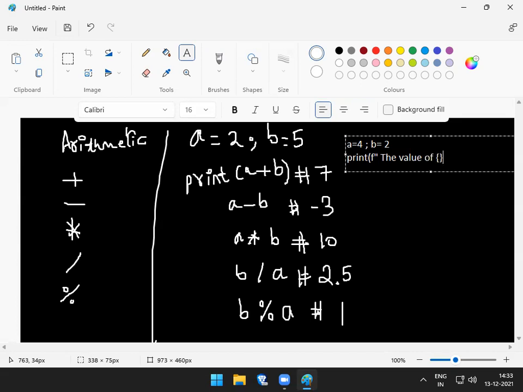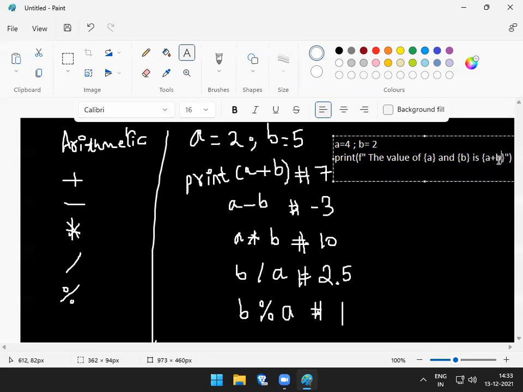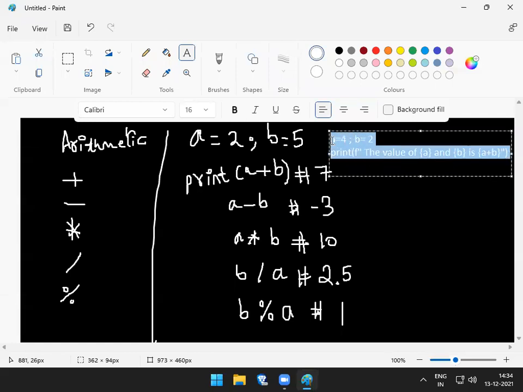The value of placeholder, and placeholder is placeholder. I'm using f-strings, so no need to do anything else. Simply in the placeholder itself, pass the a value, then the b value, and then a plus b. So let me print properly. This is how we write the code.